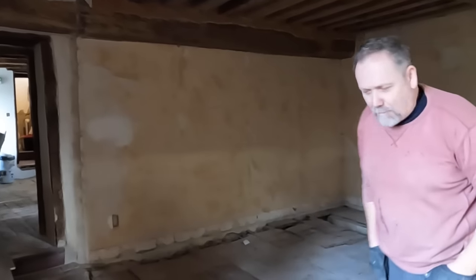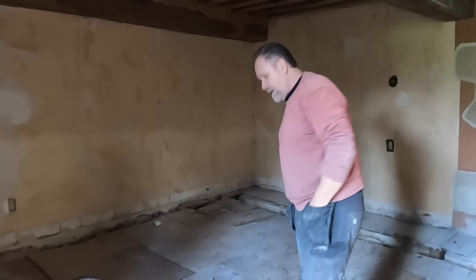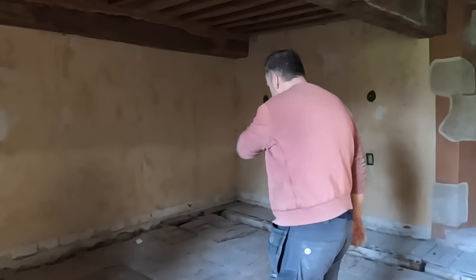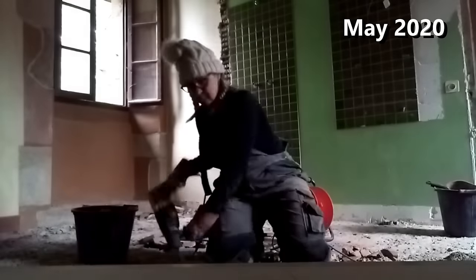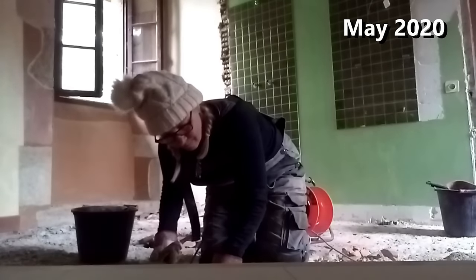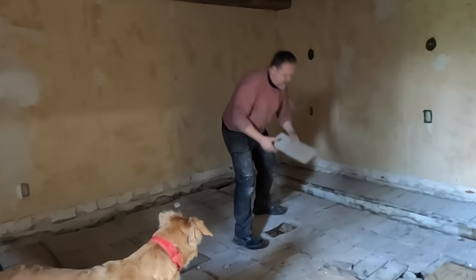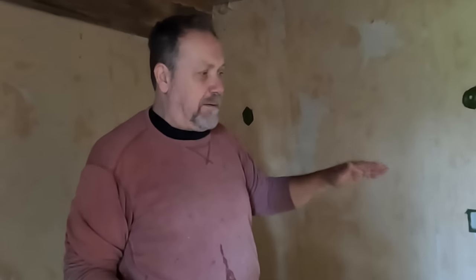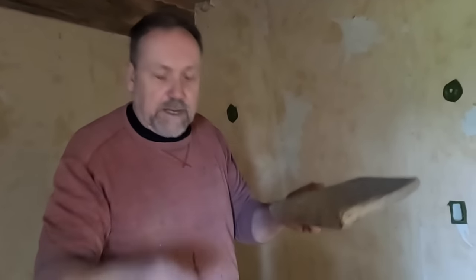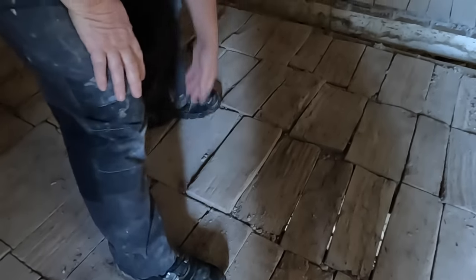So we're up in apartment 4 again, and I've got some really heavy duty work to do in here. If you remember many, many moons ago when we first arrived, this area in apartment 4 was tiled with hexagonal tomette tile, but it was on reinforced concrete, and then underneath the reinforced concrete you've got these faggots. They're little bits of oak board, and because the beams, the actual joists, are so uneven, you can't put regular floorboards on them, so you put these in between that create a floor of some description.